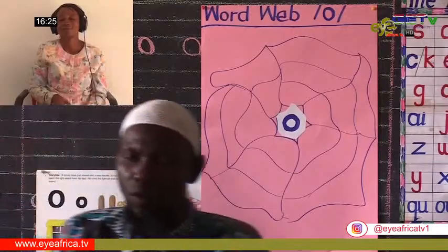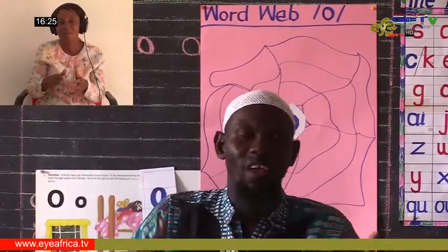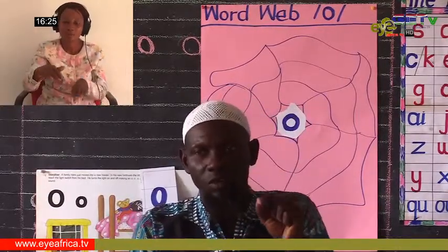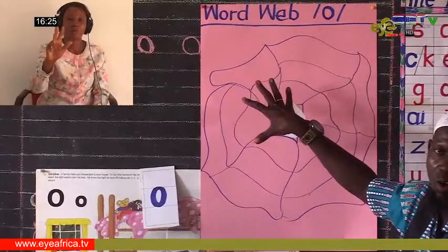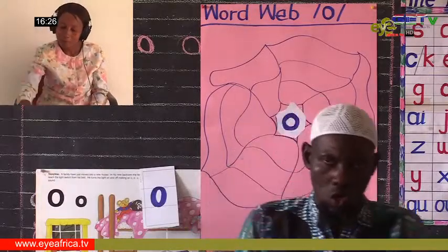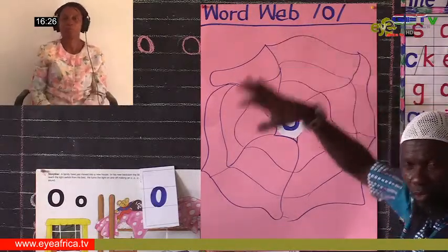So we have a lot of word cards displayed on the table. And what I would want, the words are all turned upside down. Any word card you pick, turn it, look at the word, we say the word, and underline the O sound before we have it on the net. On this net, anything we have there must have an O sound. Any word we put there must have an O sound. So what I want you to do is any card you pick, turn it, look at it. If you can say the word, fine, but I want you to identify the O sound in that word before having it on the web. Are we together?